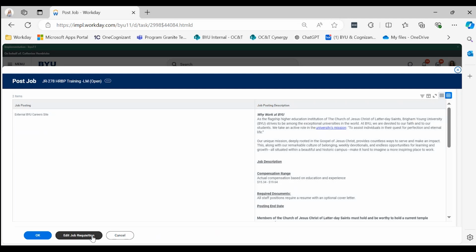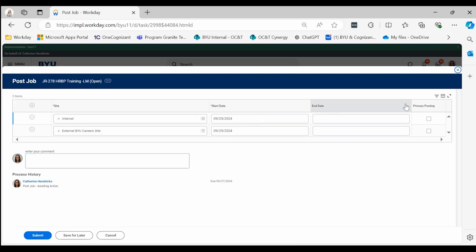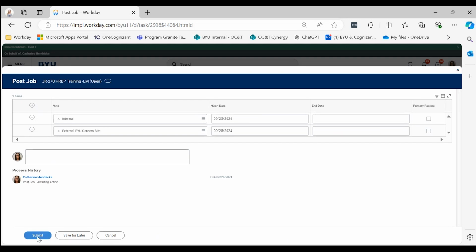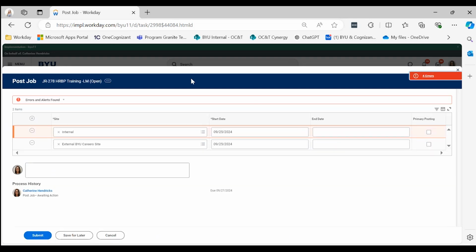They can go in and edit the job if they want to change it before it's posted. But for today, I'm just gonna go ahead and post it. It looks good. I'm gonna click OK. And this is where they could add an end date if there needed to be one. And then I'm gonna submit it and it's gonna get posted.